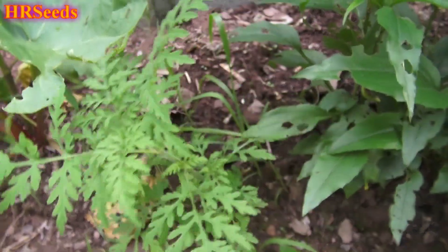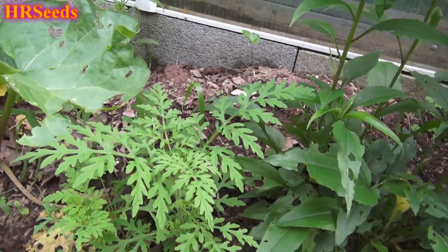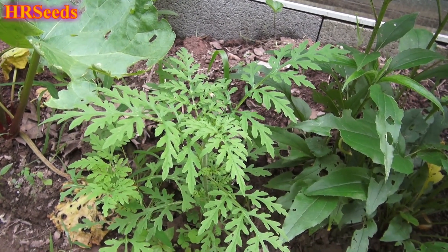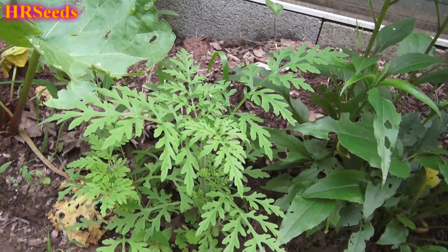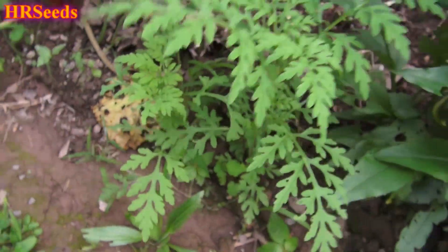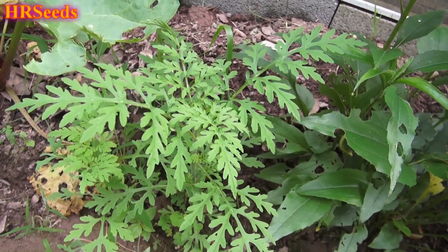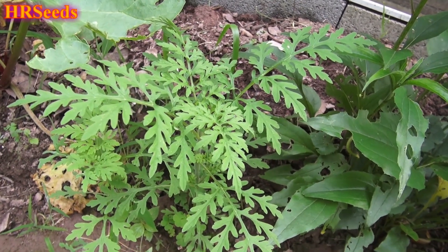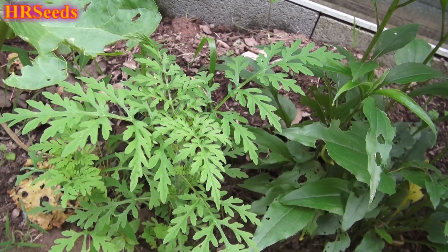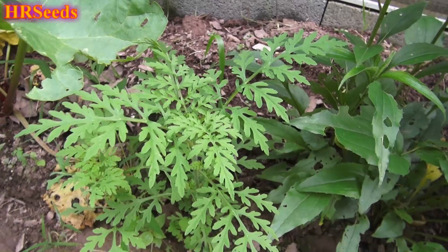I'm going to let this plant finish flowering and let you see what it looks like during its flowering stage. As it gets bigger, we'll come back and show you what it looks like when it's fully developed, so you know how to identify it. You can really see what the leaf looks like — you can't miss it anywhere. It's a very invasive weed and it'll spread itself all over the place. It's very hard to get rid of.